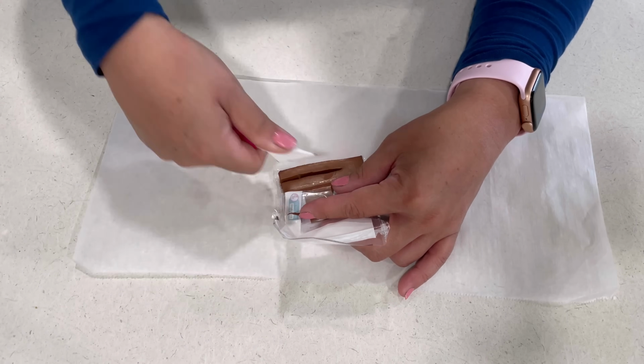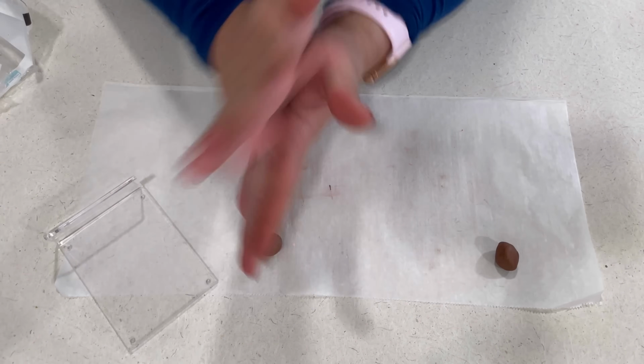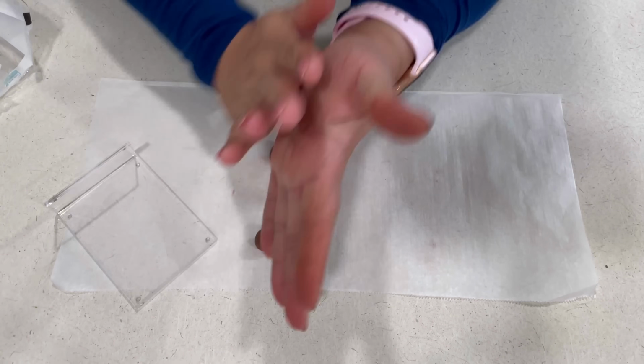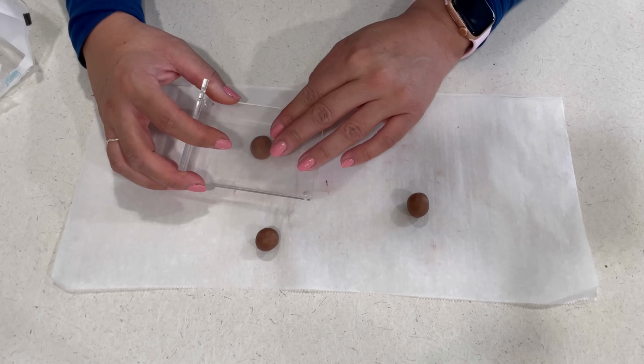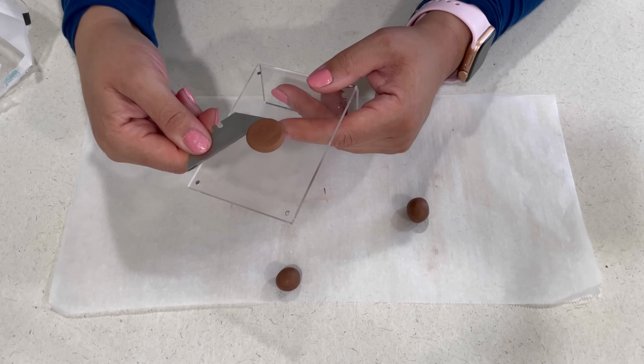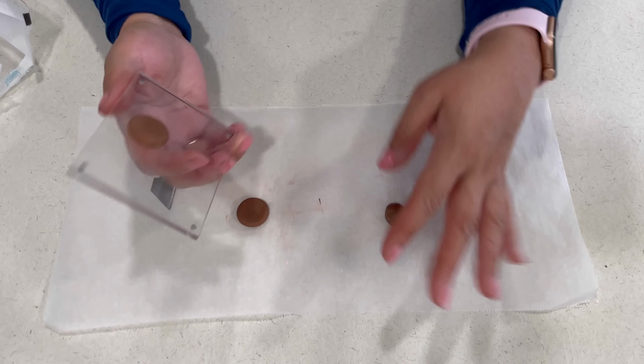For the next candy, I'm just going to be making a donut using the brown clay. I'm going to cut a little piece off, cut it into 3, and then make them into little balls. And then I am going to squish them down just a little bit so I can get that shape of the donut. And I'm going to be using those tools that I told you came with the extruder to be making the little center hole for the donut.